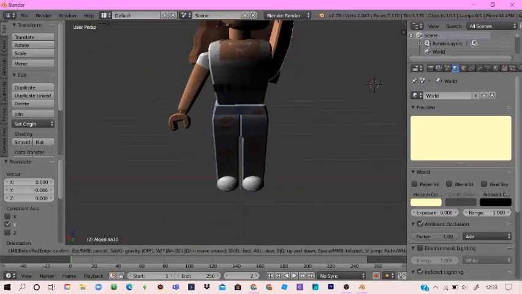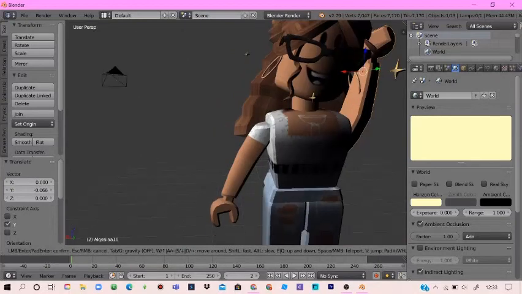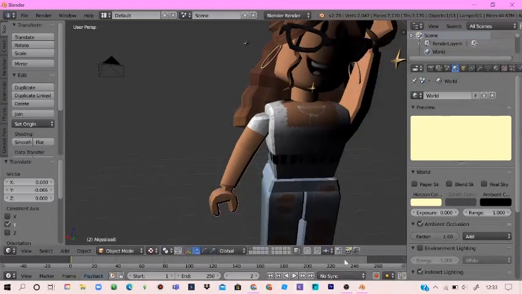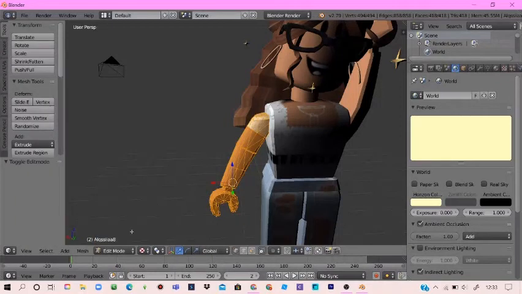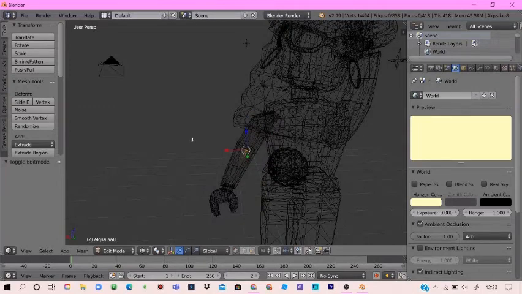This might seem a bit complicated, but you will get the hang of it, I promise. So what you want to do is select the limb. So I want to do this limb. Next, go to this little cube, Object Mode, and Edit Mode. Now go back to the Snowball icon and press Wireframe. Now, right click on the arm, then press Ctrl and drag to where you want it to bend.